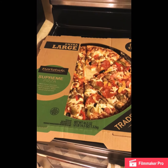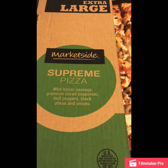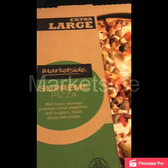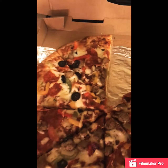Oh my gosh, that Marketside, who are y'all? Wow. Mild Italian sauce, premium sliced pepperoni, bell peppers, black olives, and onion. That is good. Gee, where's almighty? Let me bite into that crust, because I'm a crust man.